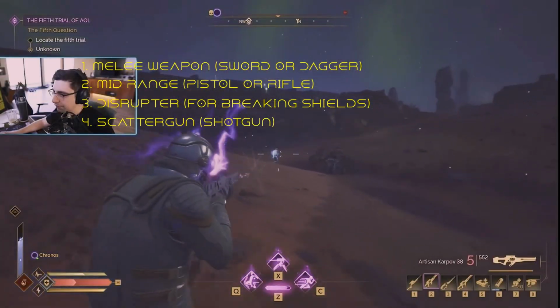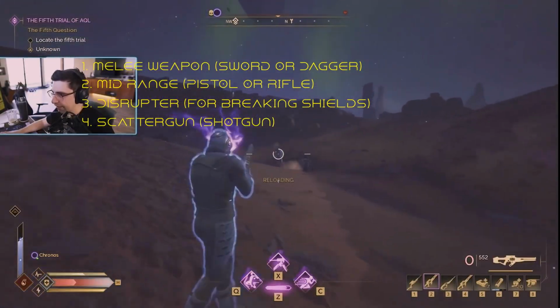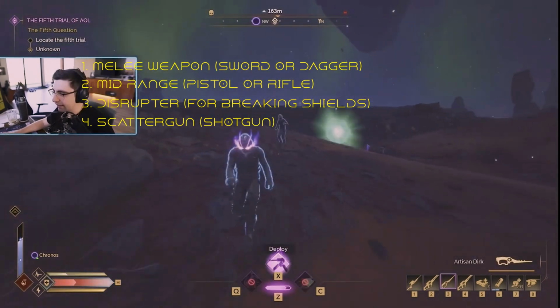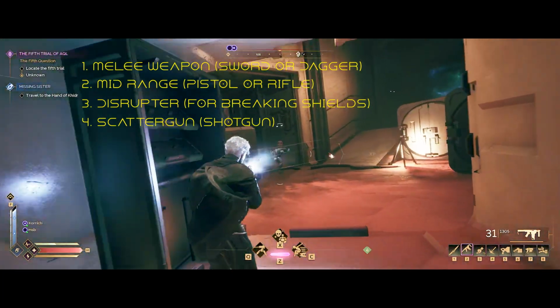I don't like the whole I have to melee them out of their fucking shields, I'm not gonna lie. Yeah, that's kind of the... Like, why do I have to run up on people and fucking melee them? Yeah, I don't either. That's why I use a disruptor.